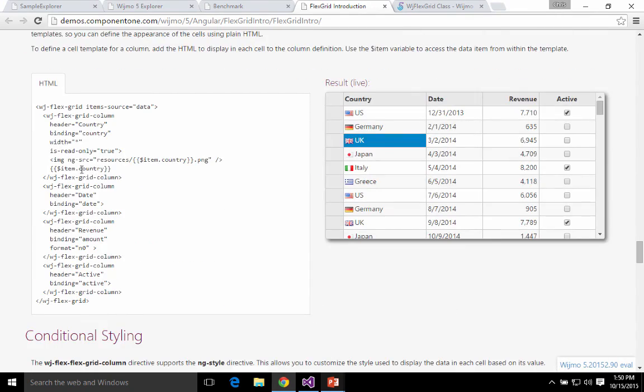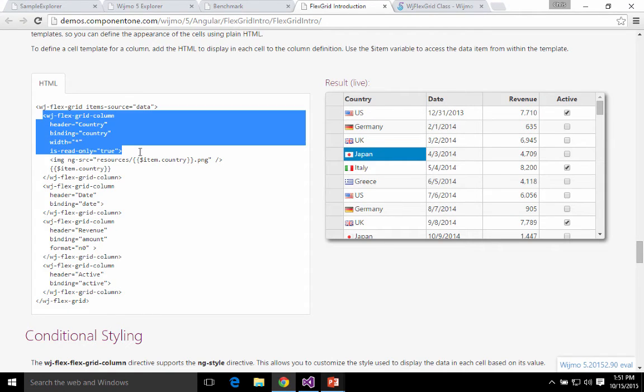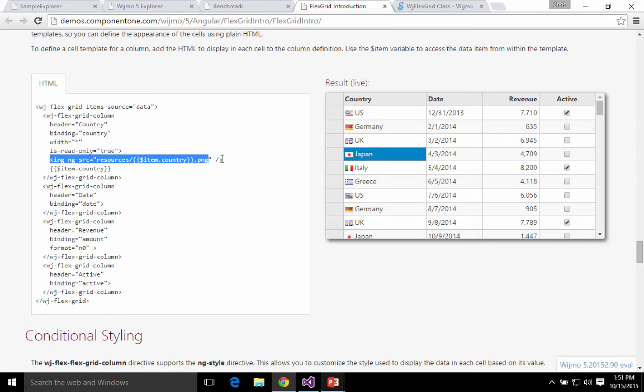And if we scroll down, I can show you the cell templates that we were talking about earlier. In this instance, we want to put something like an image in the cells. We can actually, within the column, create an image tag that has its own binding in it, and also put inline text rendering here, so that this is going to create an image with the flag and the country name rendered out in text.